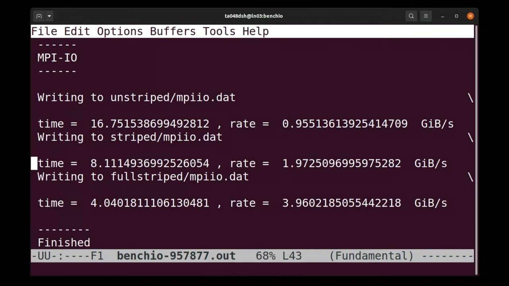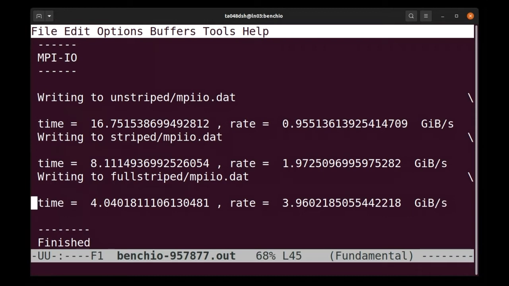But what it's doing, and we'll talk about this later, is it's trying to match the number of stripes, which is the number of OSTs. It's basically got one process writing into each OST. That's what it wants to do. It thinks that's the optimal thing to do, not realizing that actually on ARCHER2, a single process cannot even come close to saturating an OST on the network bandwidth from a node. And this you would hope would be 12, but we only have 4 here. So these numbers are quite disappointing, but we'll come back to that.